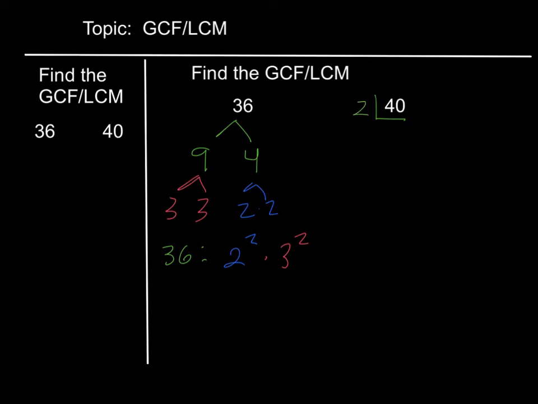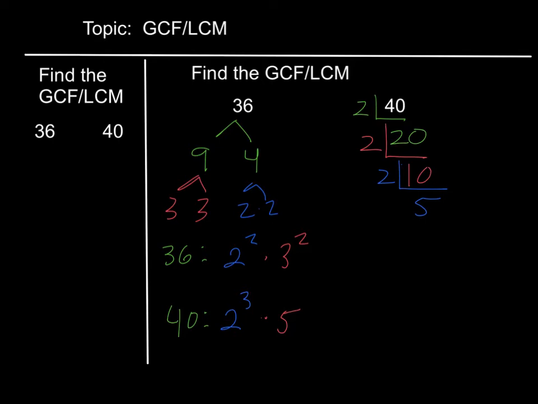So I'm going to use 2, and then 2 goes into 40 20 times. And then I'm going to do that again, and I can use 2 again because 2 goes into 20 10 times. And then I can do it again, and I use 2 again. 2 goes into 10 5 times, and now I see that all of these numbers are prime. So then I have 36, excuse me, I don't have 36. I have 40 as my number, and the prime factorization is 2 to the third times 5.